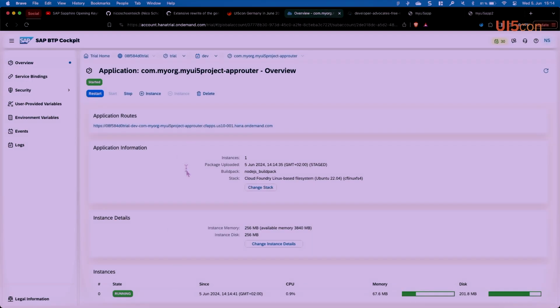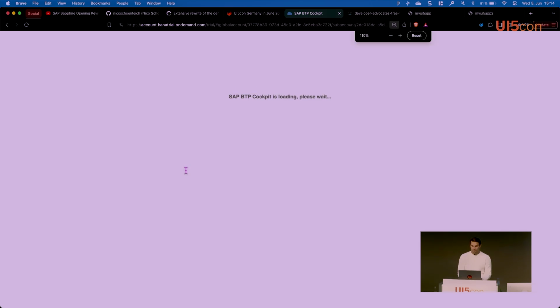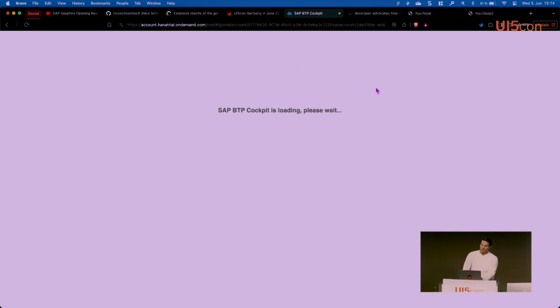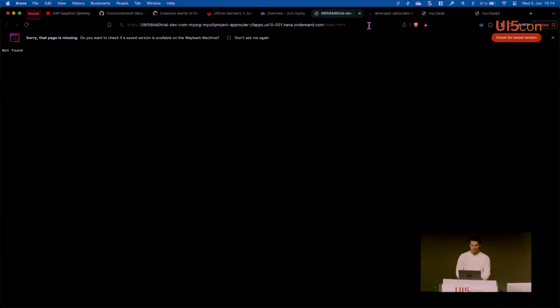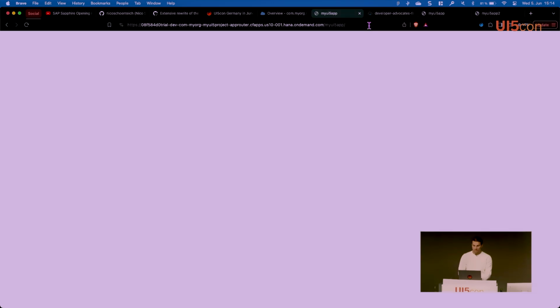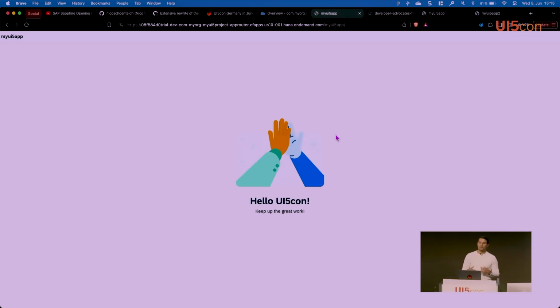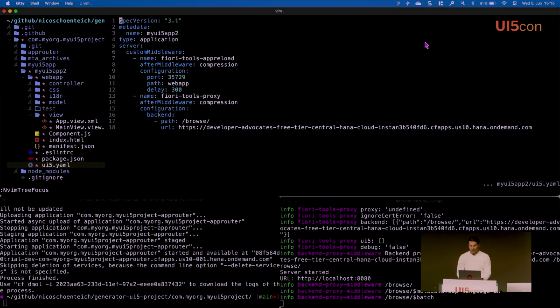And by the way, let's check the deployed thing. So this is correct, actually, because if we go to my UI5 app, we see the first app that we created and that we deployed, right? So the deployment with the app router and all that worked straight out of the box. Okay, cool. So what does the time say? Okay, we got 5 minutes left.